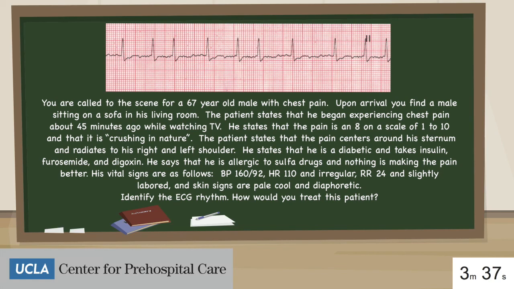We're going to ask about allergies, any recent history of GI bleeds, any SED use within the last 24 to 48 hours. We're going to give him 162 to 324 milligrams of aspirin PO and 0.4 milligrams of nitro sublingual. Repeat that every 5 minutes, giving him up to 3 doses, so long as his systolic blood pressure is above 90 and his pain is unrelieved. We'll also give 2 to 10 milligrams of morphine for his chest pain, and we'll continue to reassess and reevaluate en route.